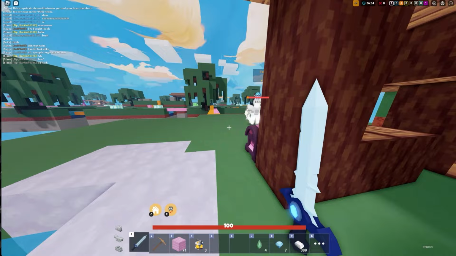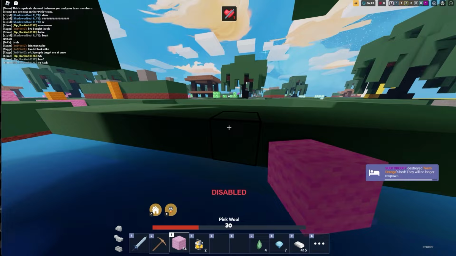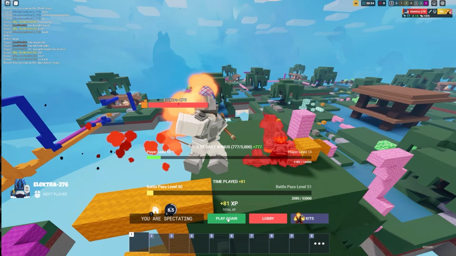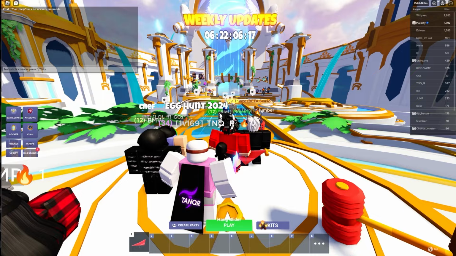Bro, this dude got enchantments, bro. I can't use my ability. Oh, no. Man, bro, this game butt, bro. How does this game still butt a year later, bro? Nah, bro. That kid butt. That kid trash. Where is my team protection and my sharpness?